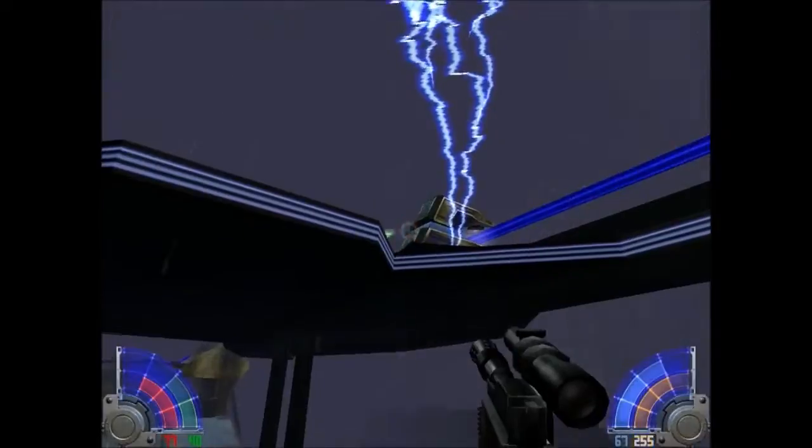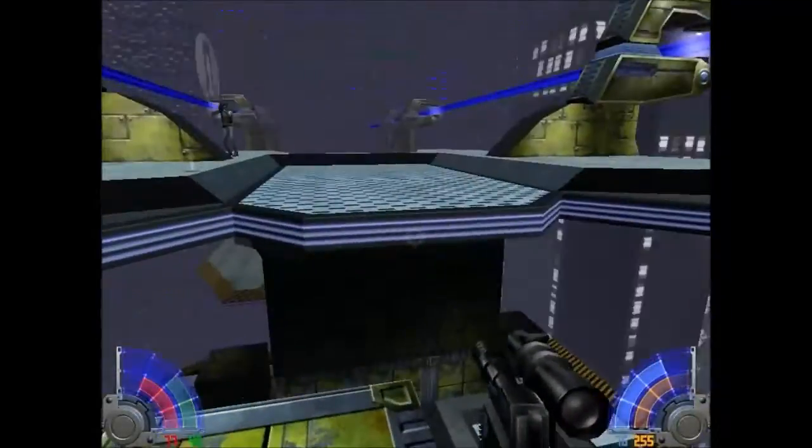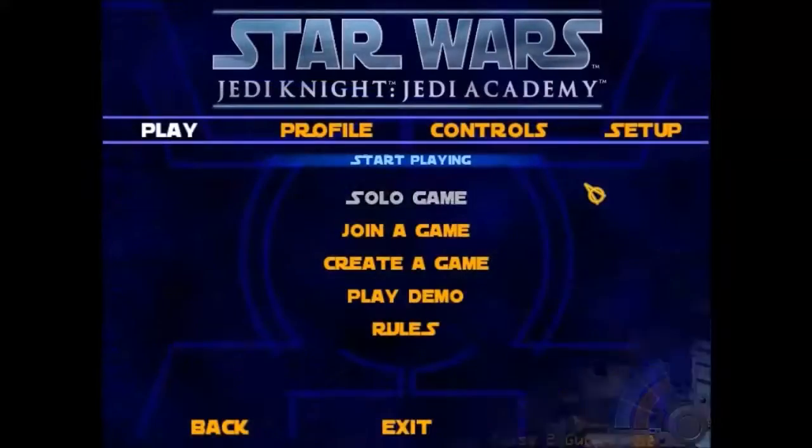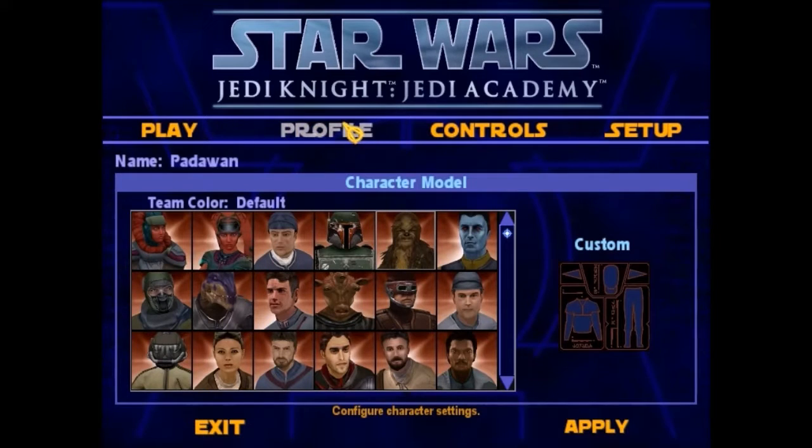In any case, I think that's enough for the base mechanics and the single player, so we'll get on to the multiplayer and have a little chat about that. Now, of course, here we come on to the multiplayer, which by and large is probably the place I should recommend you start off with first. If you want to get more into the game mechanics, then start off with the single player. If you just want to have a bit of a play around with some of the weapons and customization, start off with the multiplayer. As you can see, here I'm starting off by changing the default name to something a bit more appropriate.